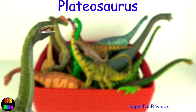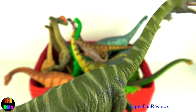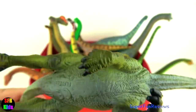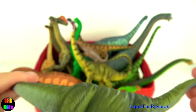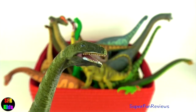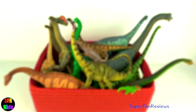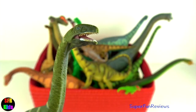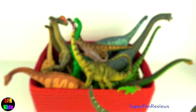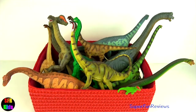Plateosaurus, or flat lizard, lived in the late Triassic through to the early Jurassic period. It had a long tail, long hind limbs and a small head at the end of a long neck. The teeth were leaf-shaped and the jaws beak-like. Although it walked on four legs, palaeontologists believe it could rear up on its hind legs and use its powerful clawed hands to pull in succulent branches. Plateosaurus belonged to a group known as the prosauropods and was a relative, although not an ancestor, of the gigantic sauropods of the Jurassic and Cretaceous period.